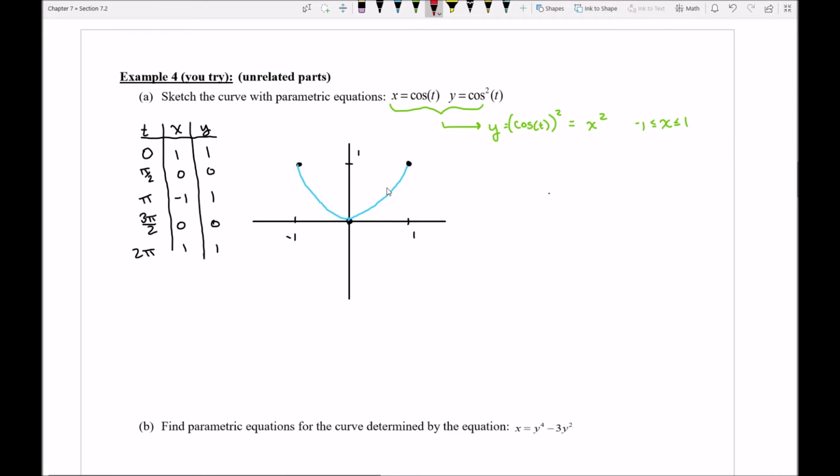Now, when I deal with the direction here, the direction is kind of tricky, because while I move down this way and then up this way, if I graph for too long, I actually have to turn around and double back. And so eventually these arrows are going to get so confusing that they won't be very meaningful. This is, however, very important. We'll see more examples like this in the future.